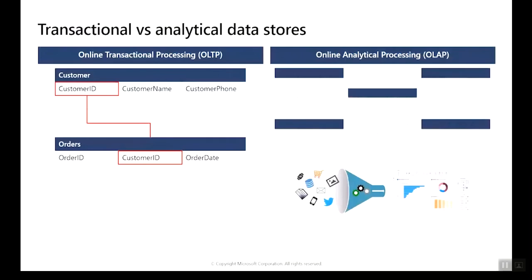Now, an analytical system is designed to support business users who need to query data and get that big picture overview of their organization. So analytical systems are really concerned with capturing raw data and using it to generate insights. So an organization can then use these insights to make business decisions. So for example, you might be a manufacturing company who wants to find out the trends in the industry and determine which products to continue to launch or launch next to maximize profitability. And so you can use an analytical system to help support that decision-making process.